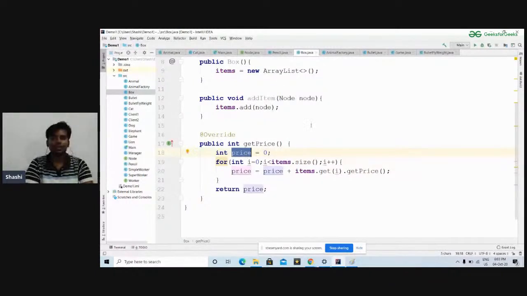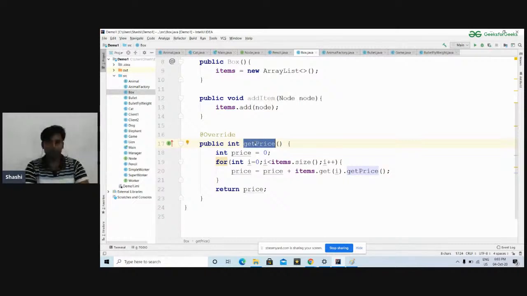Within a simple box, if you have two boxes, then we are iterating over that list of boxes, and we are again calling the get price method of that box. So this item can be a pencil, or this item can be a box. If it's a box, then we'll call the same function again on the inner box. Yes, it's a simple recursion, similar to DFS, right?